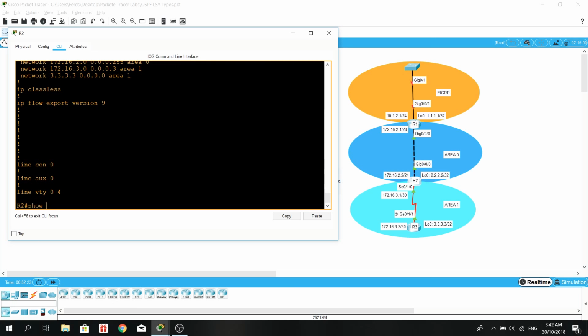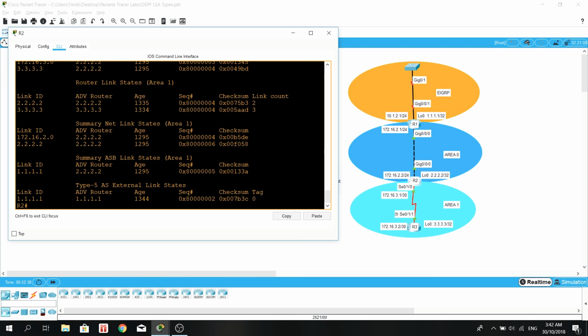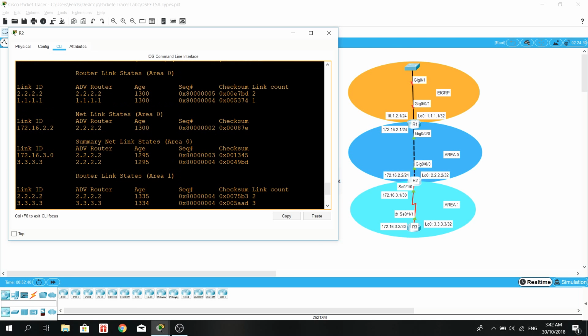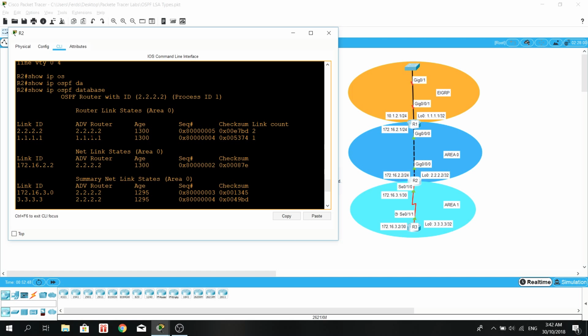I'm gonna show you the output of show ip ospf database, just to verify that we have two links for area 0. So you come here, area 0. Like I said, R2 has two links for area 0, and that is this link here and the loopback link.